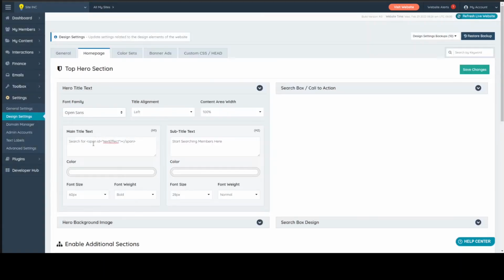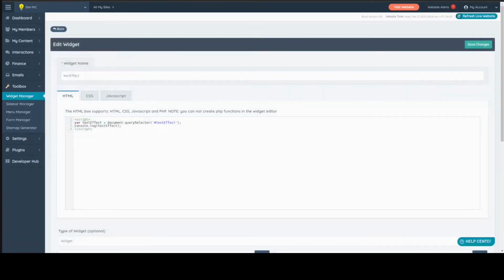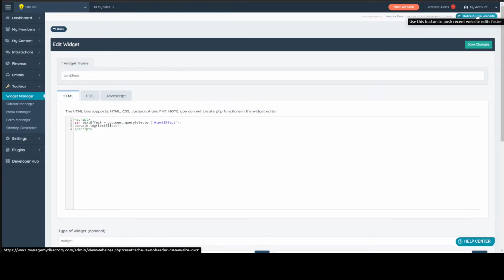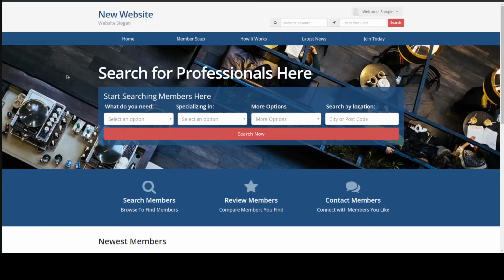I just need to make sure that we have a good base because there's a lot of logic that we need to think about here. So, okay, we got that done. I'm gonna refresh the cache, which is this blue button here, refresh live website. It should be renamed refresh cache. Just to make sure, because we just created a widget and I don't want weird issues that sometimes happen when you create a new widget. Okay, done. Let me refresh here.